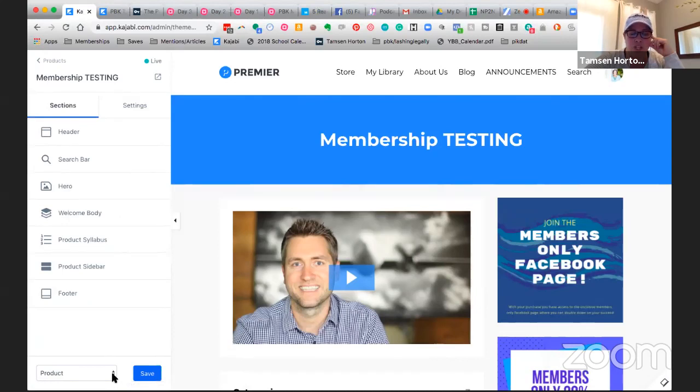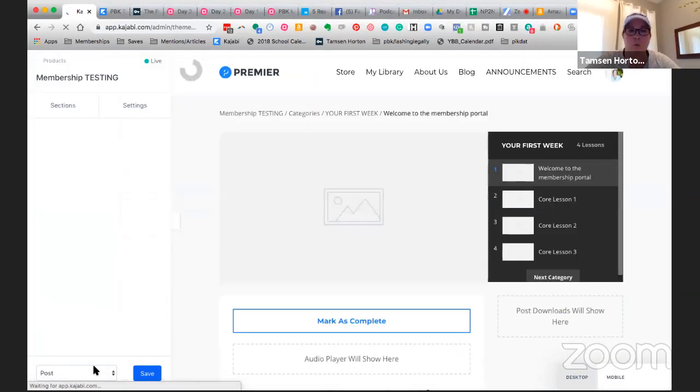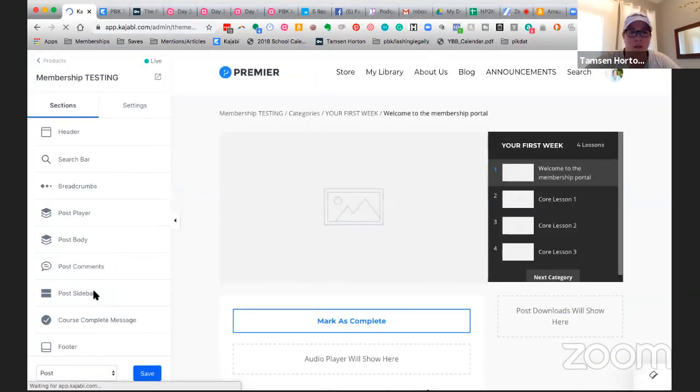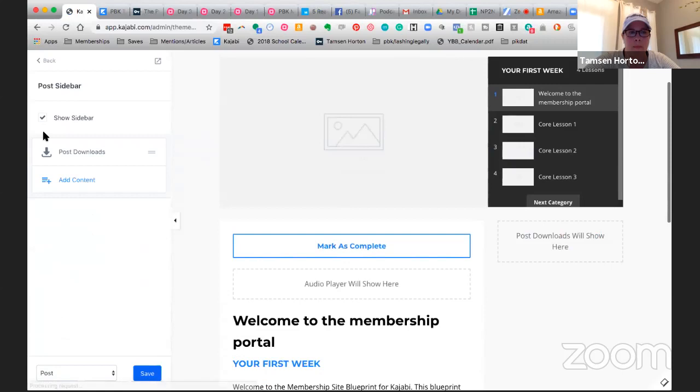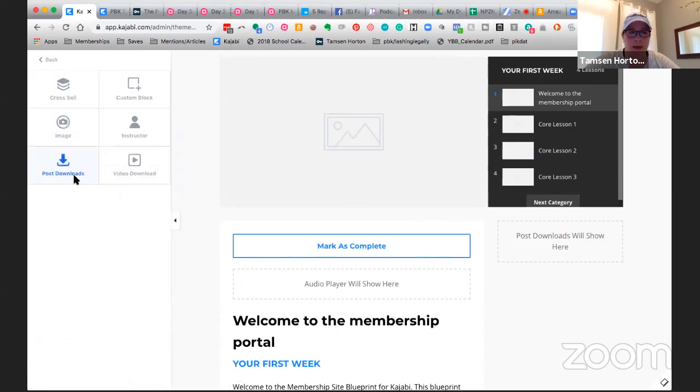And if you want to switch it, you go in the lower left-hand corner and you switch it to post. So when I switch it to post, then this left bar, the left-hand choices, will change again. Now I have the post sidebar. So if I click on that, it's showing downloads is very often one that people will have in there.